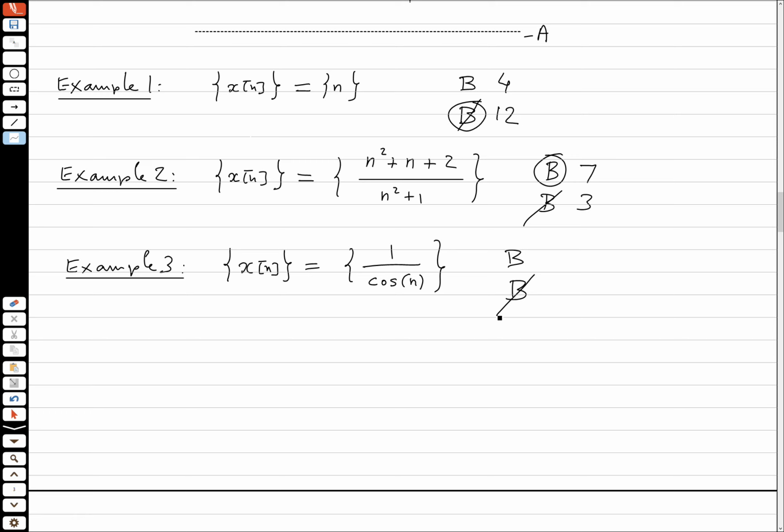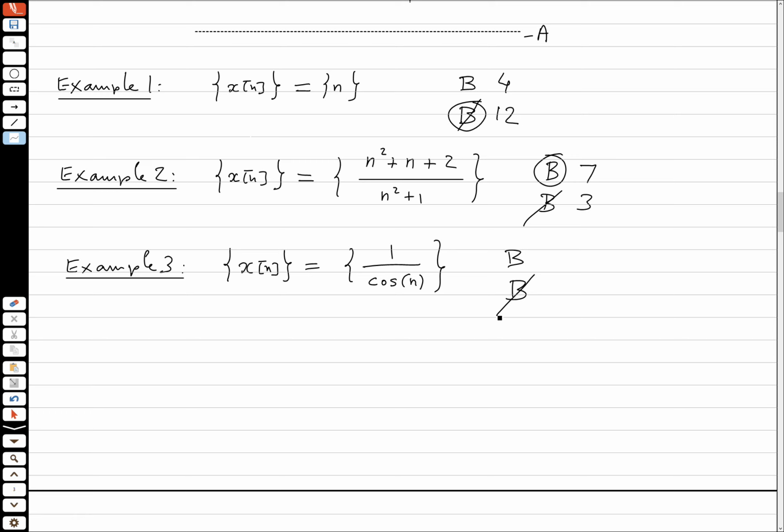I'm asking again the question. Can cosine of n be equal to 0? You're gonna get shot. Cosine of x is 0 when x is pi over 2 modulo pi, right? These are irrational numbers. No integer can be an irrational number. All right? So cosine of n is never 0. Therefore, this sequence is well defined. So I just wanted to give you some preparation before you vote. Ready to vote? Okay, let's vote.